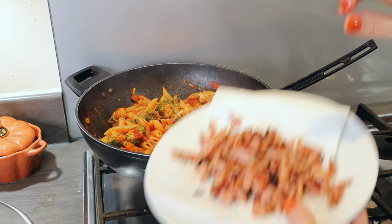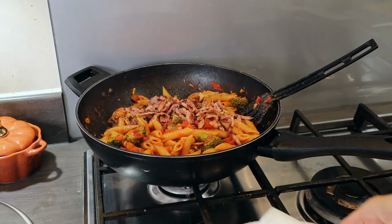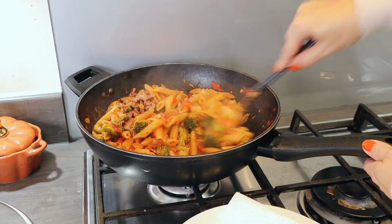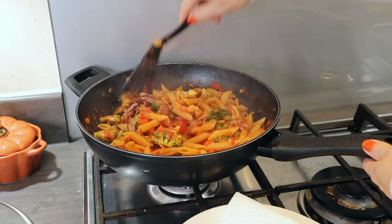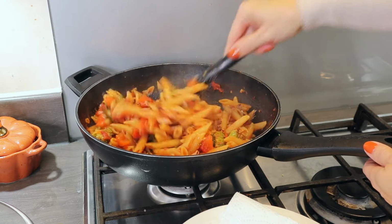So you could either put the bacon over the top, but I'm probably going to mix it through. But you could, like I said, just dish it up and then sprinkle the bacon on top. But this looks absolutely delicious. And only one pot as well, so it saves on the washing up.